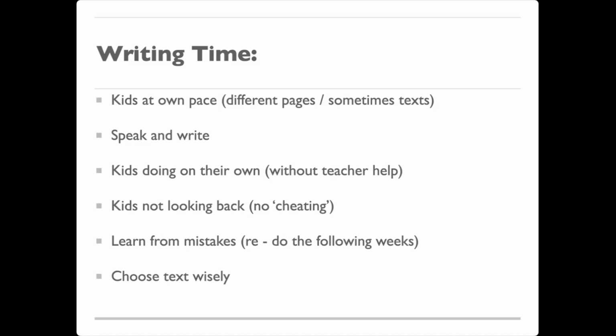As you could see, the kids were just working on their own. The teacher was going around just monitoring, helping where needed. No looking back. With our texts, there's a lot of vocabulary. In lots of texts, there's not that much vocabulary, so kids actually go and look back trying to find the same word where they wrote the letter B or the letter C, because they think, oh, what's the answer? I don't know. But they never do that with ours, because they won't find it. There's enough vocab that you're not going to find the word easily.